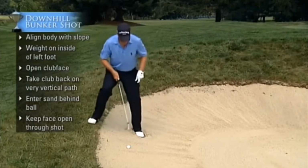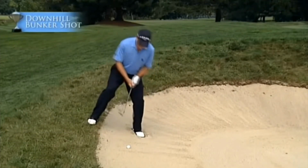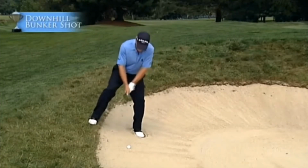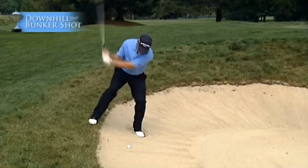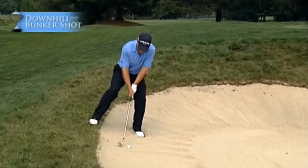Now let's try this shot. Lean down the slope, weight on the left foot, wide stance, shoulders with the slope. Take the club up, keep the face open going through like this. You have to hit it actually pretty hard.